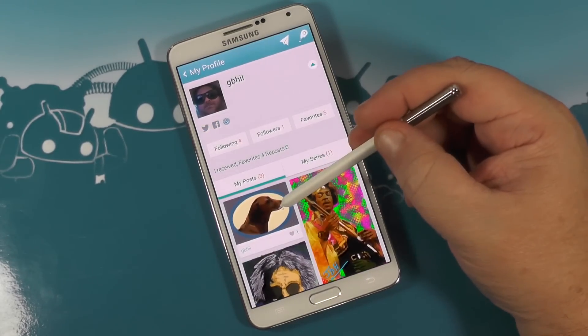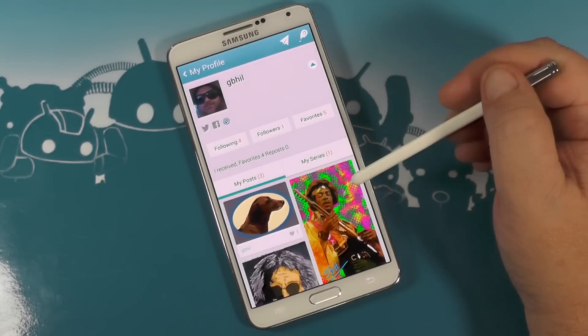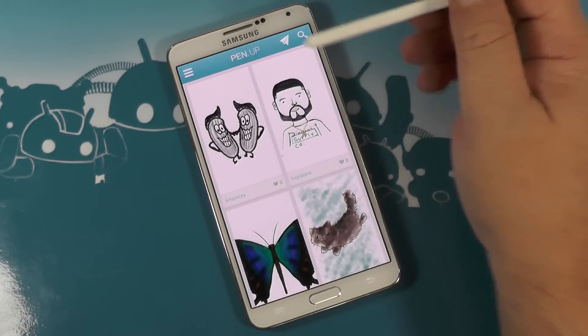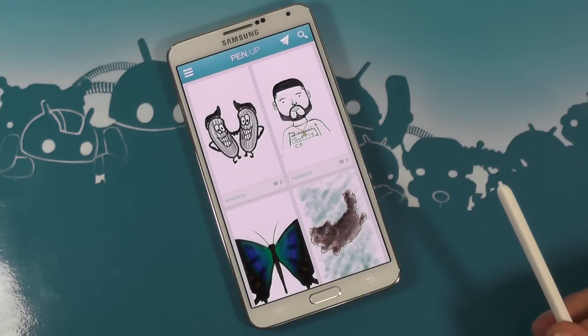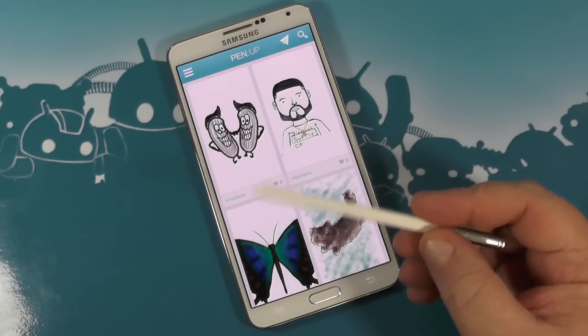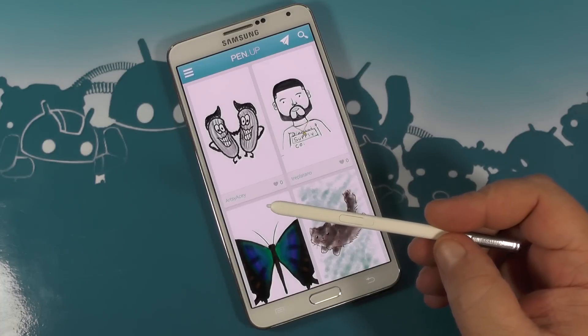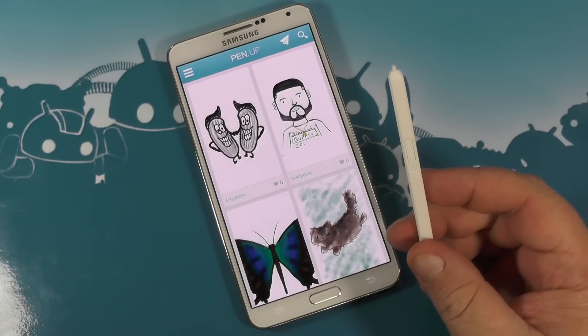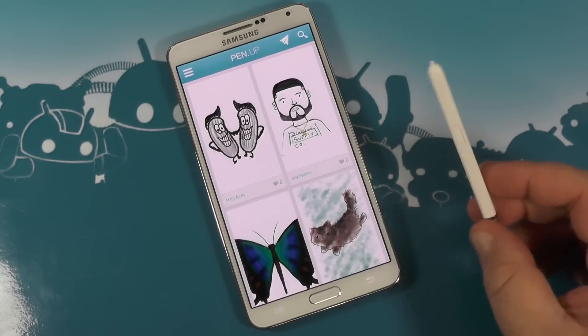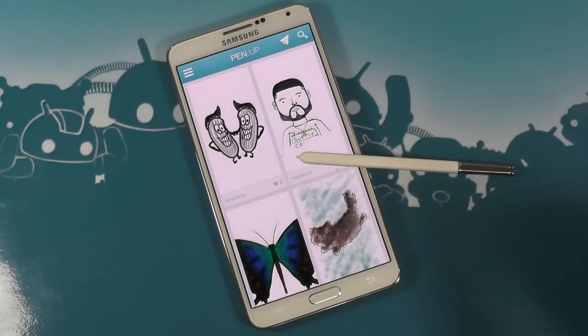But if I did, you'd see it — you can see it right there at the top of my posts, and it would be visible for anybody that's following you, and they can interact with it. This is a really nicely done application. I think it's something that should get very popular. A lot of people like to create artwork with the S Pen or just a regular stylus on their other Galaxy devices. This gives you a chance to look at what others have done as well as create the great stuff that you've done. I'm glad Samsung had us take a look at it for you. We'll talk more about it in the coming weeks because we've got a really good contest going on, so make sure you read the post and stay tuned. I'll talk to you later.